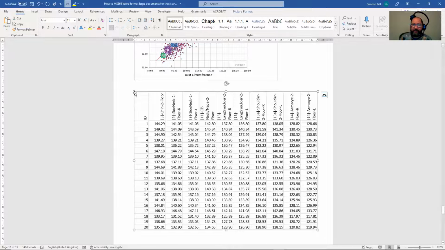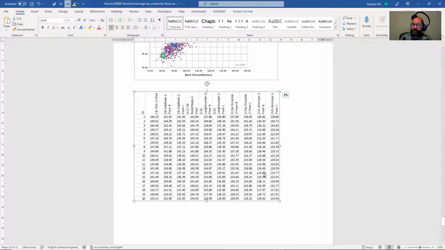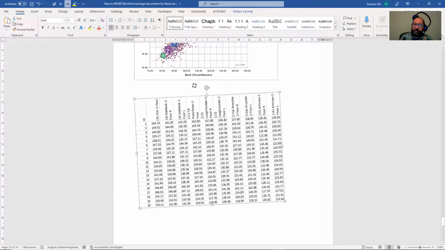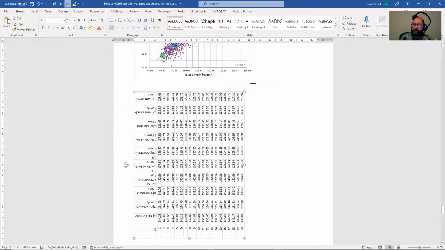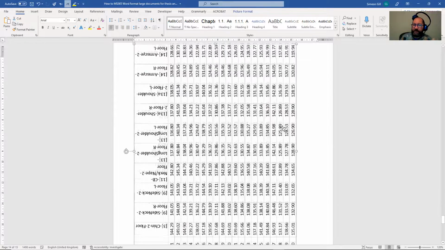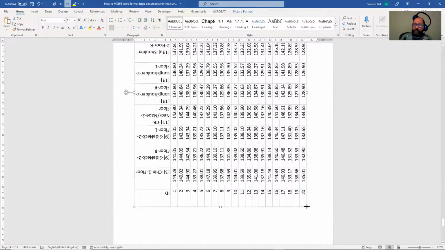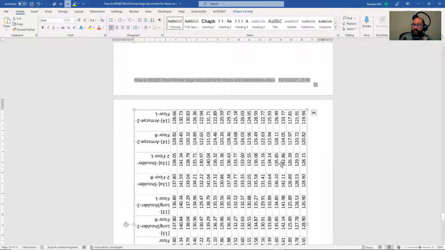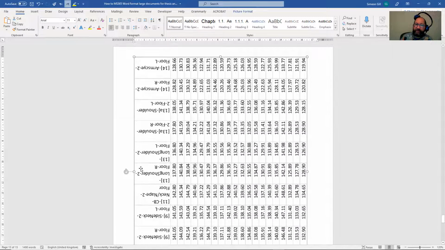And now it's like a picture and whatever it looked like in the file is what it looks like in here. But now I can drag it to size and put it the way that I want to, or equally I can rotate it. It might be that it's big enough that it needs to be rotated. And I would say you're often better rotating the chart so it takes up the full page than rotating a page within a document. Better to display your table like this than to display your table.